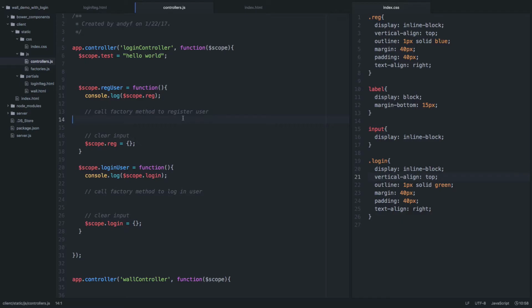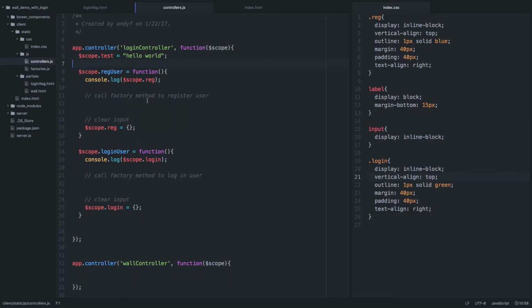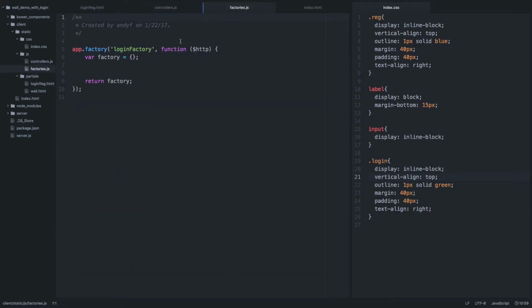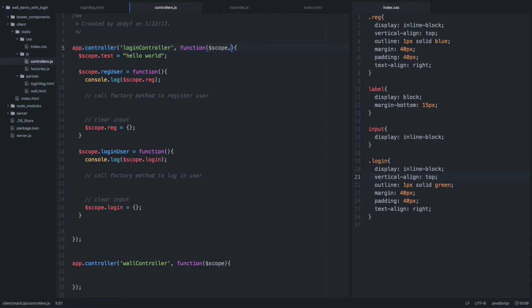Now we're going to call the factory method to register a user, but before we can call the factory method, we have to actually have the factory required in, or injected in, right? Dependency injection. So let's take a look at our factory. It's called the login factory. Now copy that name. We're going to just put it here as an argument, login factory.